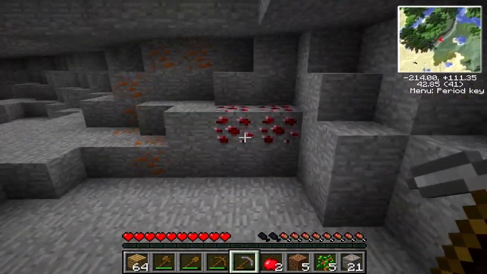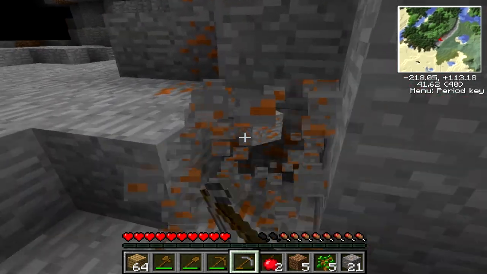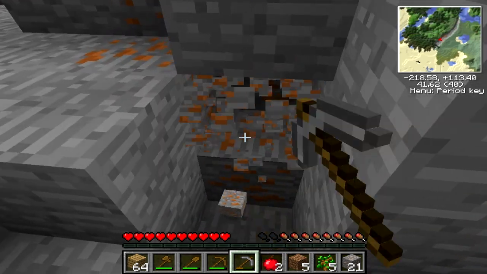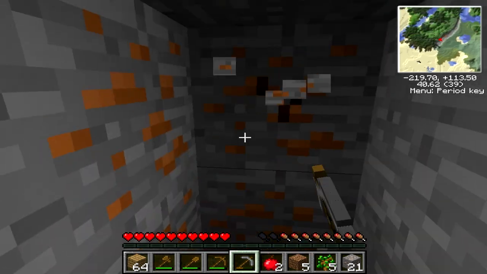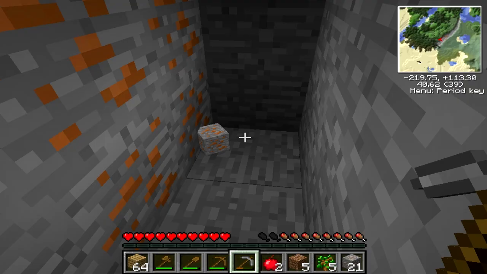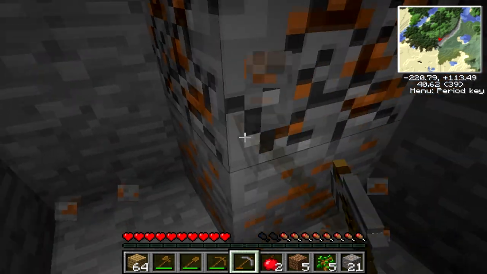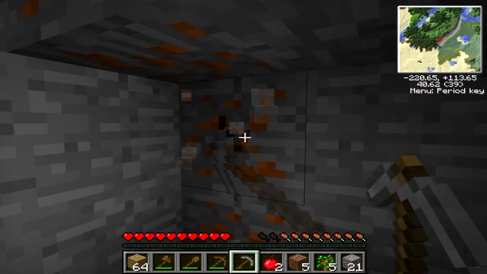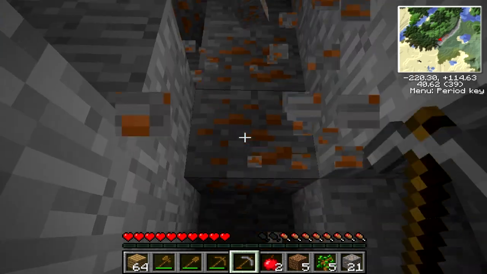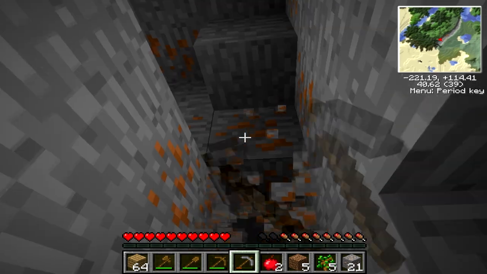Oh, what is this? Oh, I definitely needed an iron pickaxe for that. Oh, okay, I could have copper like this. New ore miner. Okay, I could definitely get ore like this. Copper ore, yeah. Copper mixed with tin, I think, makes bronze. And then that'll make a whole bunch of machines and stuff. That's when you start getting really complicated. But this is a huge vein of it. I don't even know how much is in here.